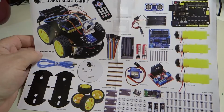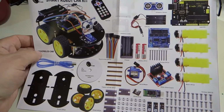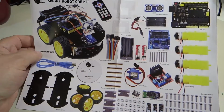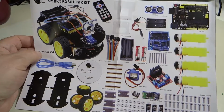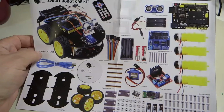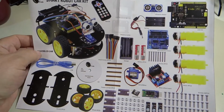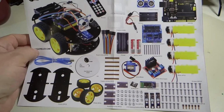When you are charging the batteries, the light on the charger will blink between red and green the entire time the batteries are charging. The light doesn't seem to change when the batteries are fully charged, so the amount of time in the charger is the only way to know when the batteries are fully charged. It is best to let the batteries charge overnight, but it's not necessary to do that to get enough charge to run the car. 1 or 2 hours on the charger gives plenty of charge to run the car for several minutes. Now pause the video and unpack the kit using this pictorial diagram to verify that you have all the parts needed.